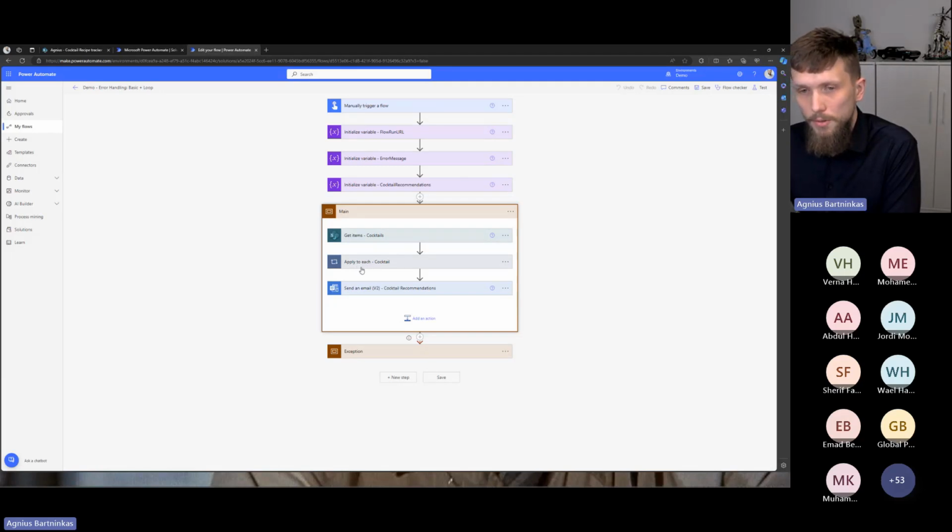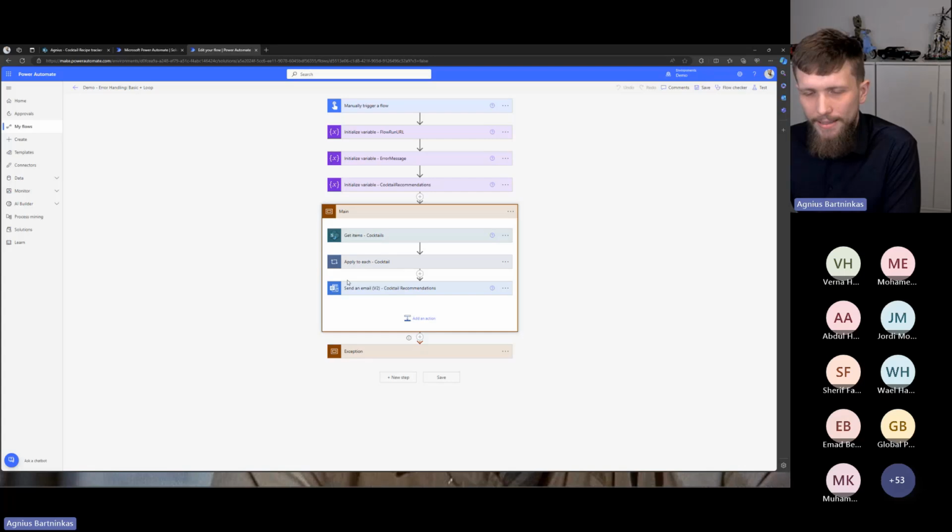So what we would do in that case, we would put in another scope over here for the exception. And then we would handle the loop only. We would add it in there so that it only runs when the loop fails. Then we would need to modify the further action to also run if the exception scope gets skipped. And then we would just do whatever we want to do there. We would get the error message, add a terminate action or something.